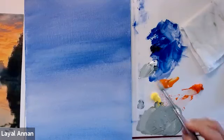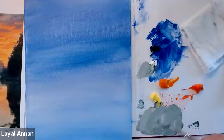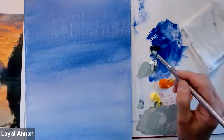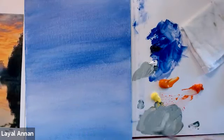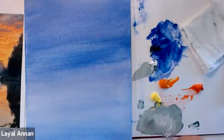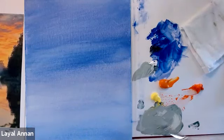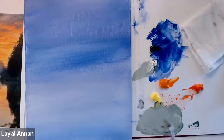If you get it more gray, what color would you put in? Ultramarine violet. A touch of ultramarine violet will tone it down. And lots of white. That's what I'm putting. A lot of white. Yeah. But it's still like a lighter green. I want to get it more gray. Gray, ultramarine violet. Okay. Yes. Yes, it's working? Mm-hmm. Violet. Yes, with ultramarine violet. It tones it down. It makes it more grayish.